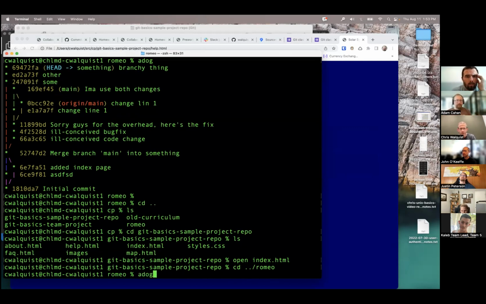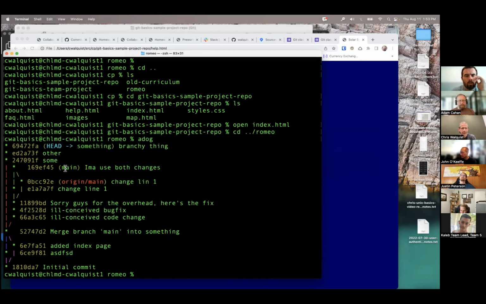You've already been working with branches. Main is a branch. Git doesn't really care. I mean, it cares a little bit because it gives you main as a default, but you can do your work on any branch, and it will behave the same way as any other branch. You've seen I've made a change here. I've created a branch, which you can do. You can create a branch off of any commit. I'm right now on this branch because my head is pointing there.